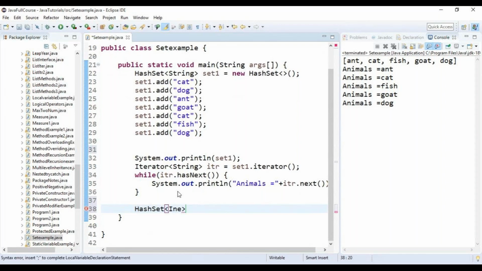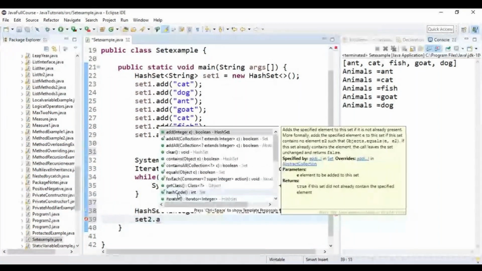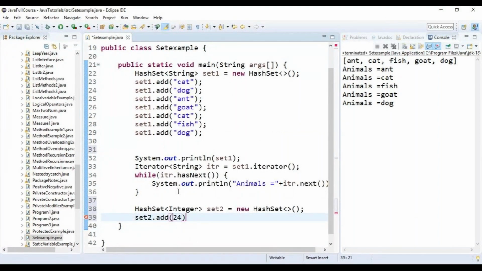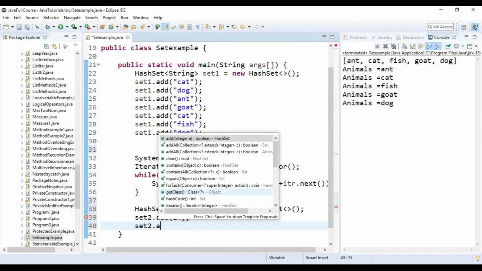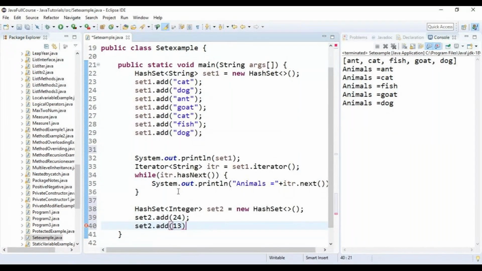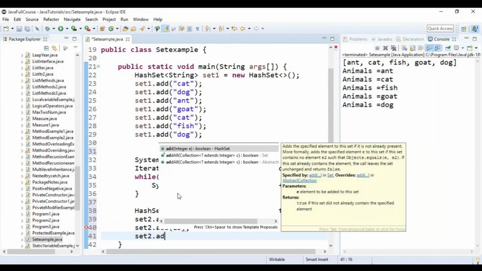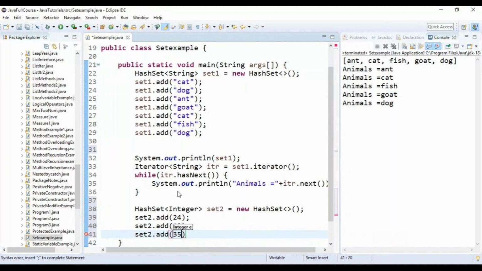I should give the integer data type. Set 2 is equal to new HashSet with angular brackets. What should I add now? Elements: set 2 dot add 24, set 2 dot add 13, set 2 dot add 35, and one more I'll add.